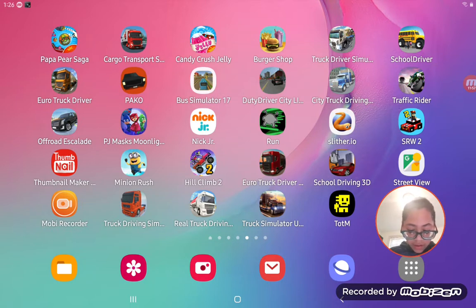Candy Crush. Oh my god. Jelly Saga. And Burger Shop, which is basically the same thing as Burger Shop 3. Truck Driver Simulator. School Driver, because that's what it says right there. Euro Truck Driver.